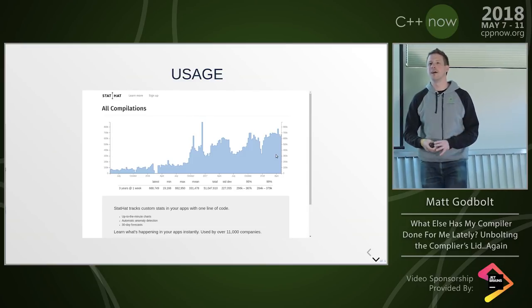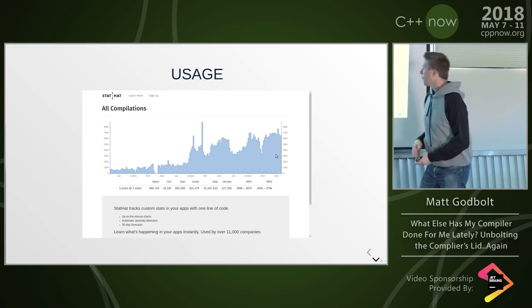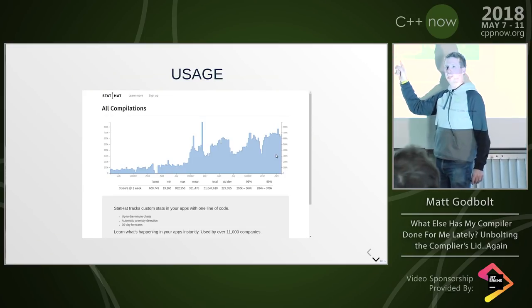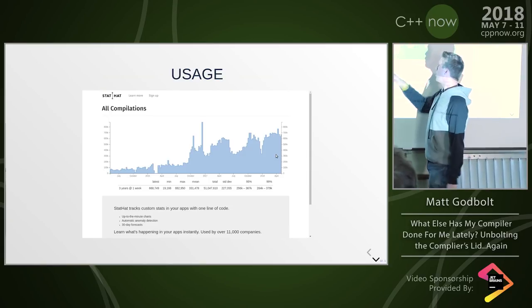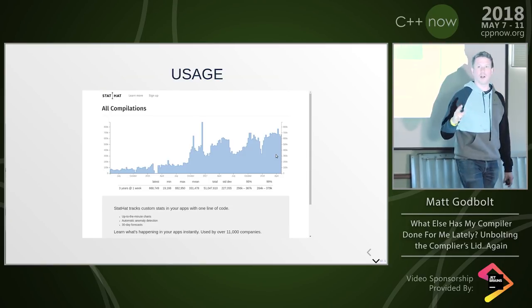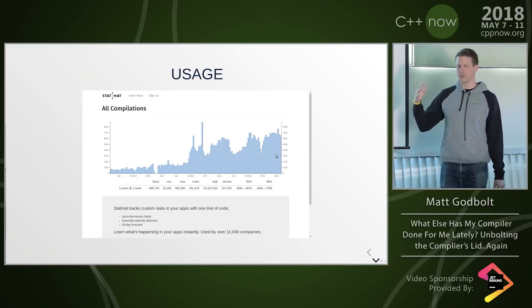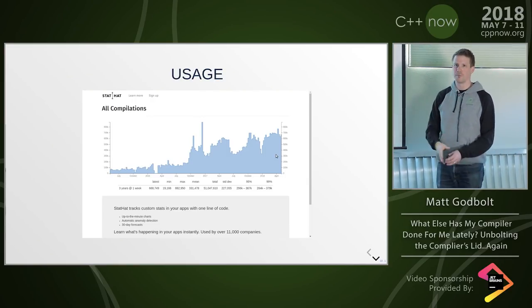There's a question at the back there. What's that period of time where it's zero for like a month? This bit here is Godbolt made a mistake. This Godbolt, not the site Godbolt. I can't actually remember what it was now, but yeah, for a while it wasn't logging some things. I mean, I've got the Google Analytics stuff, but this is scraped from my own logs.